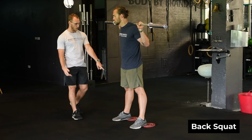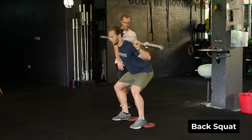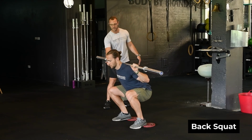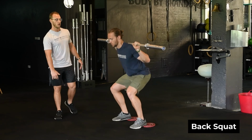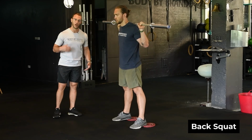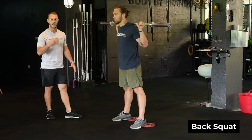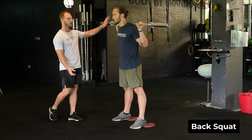So we can chock you up for a little bit with some plates under your heels. So show us a back squat, Harry. So chocking up the heels will, like the other squats, help increase that dorsiflexion range. However, if this doesn't help, what we want to see is you go back to the front squat, change that force production and stay nice and light until you do have the mobility. So mobility will be key before we start to load up this back squat.